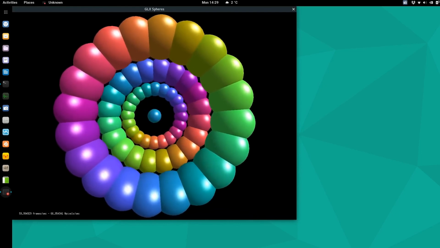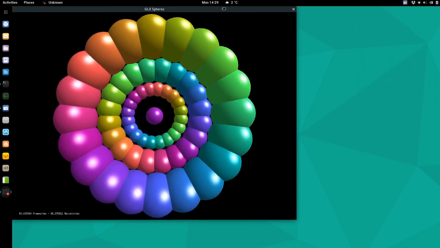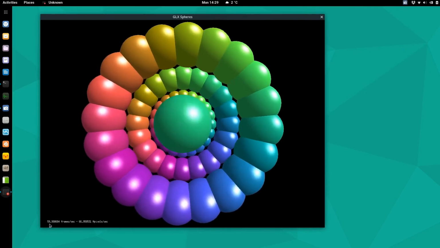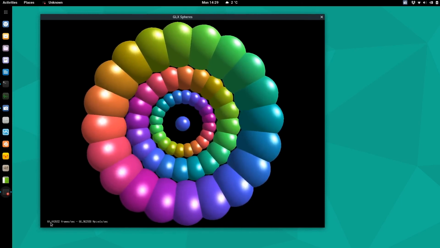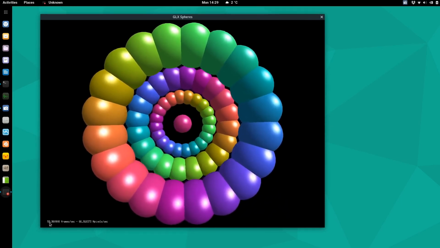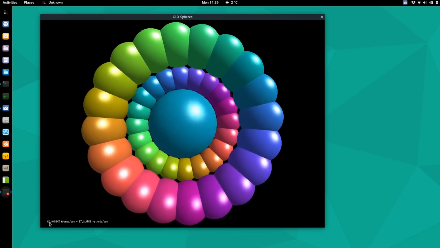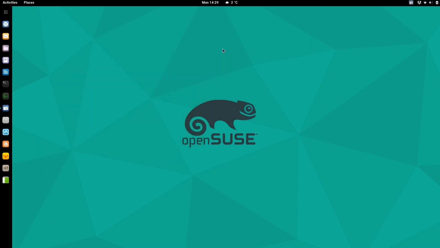Like, it says that my GeForce is on, but it's only at 59 frames per second. But I think it's because this is locked. This is VSync locked to my display, which is why it'll only go this fast, which is okay for gaming. I've used both. Doesn't really seem to make a difference. But yeah, that's it for me for now.